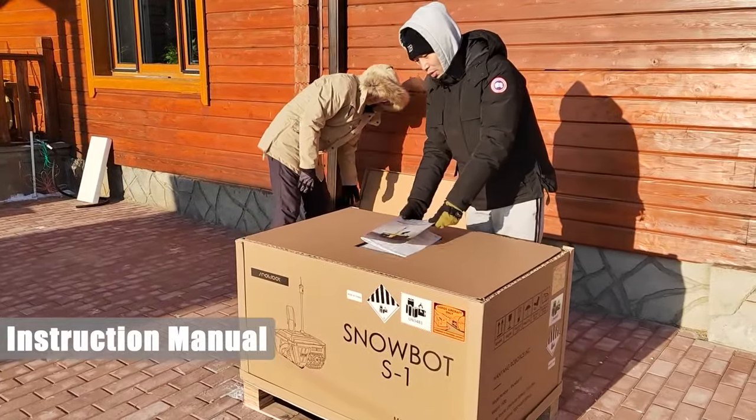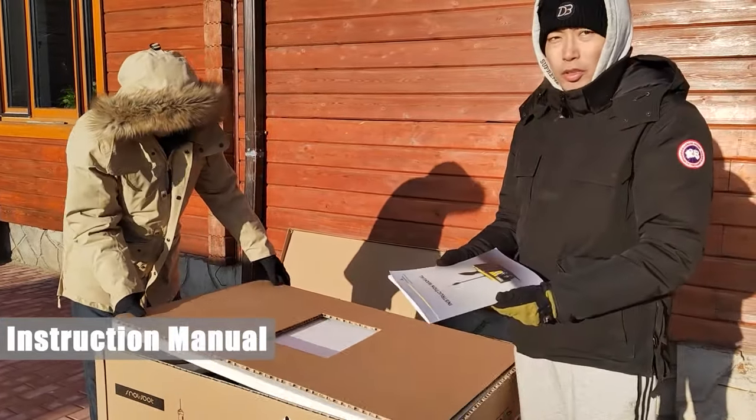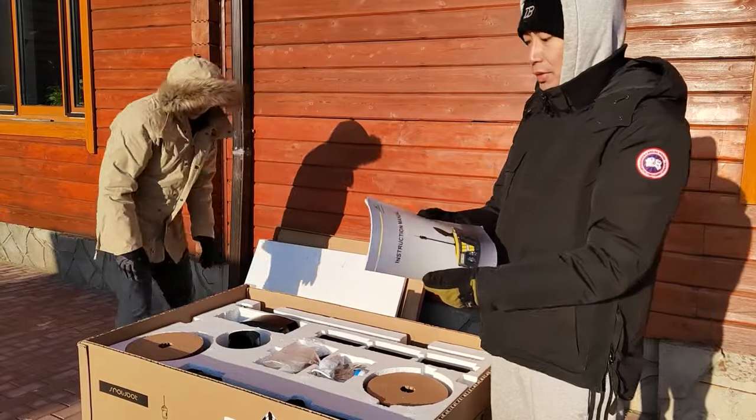After unpacking, first we can see the instruction manual of the Snowbot. It is recommended that you read it carefully before using it. There is a lot of key information to pay attention to.